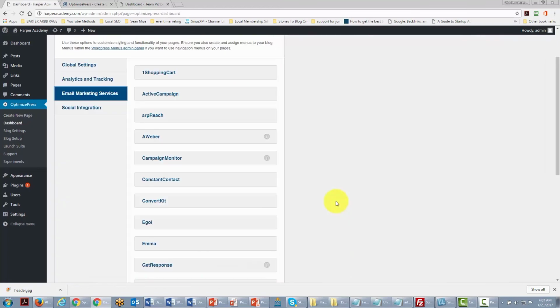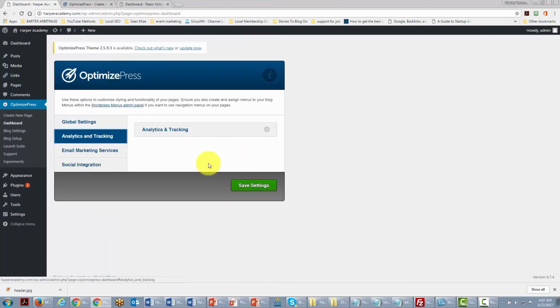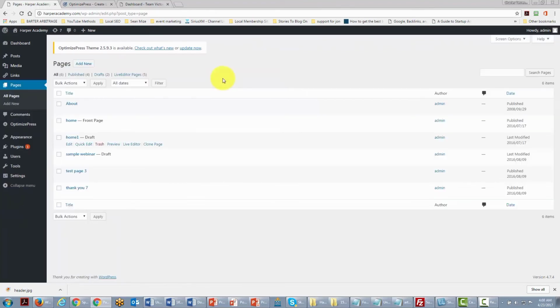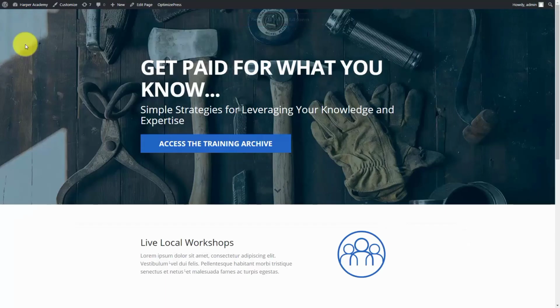The other thing that Optimized Press does is build into it the email functionality that we have been talking about in other videos, as well as integrations for Google Analytics. And basically, everything that you do inside of Optimized Press will be a page that you will have created. And these pages are going to be used to either market your brand or sell a product or service. And as you can see, some of the templates can be used for the front page of your website.